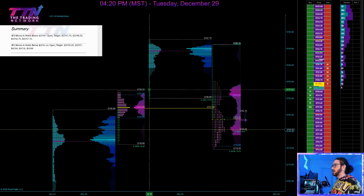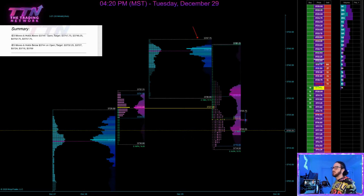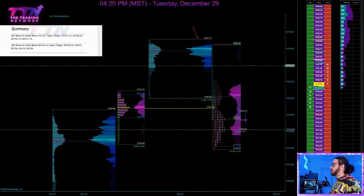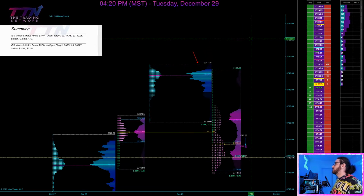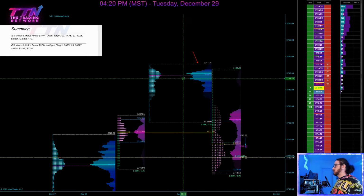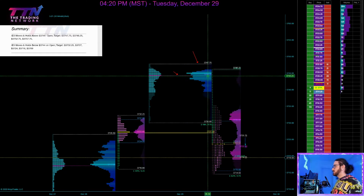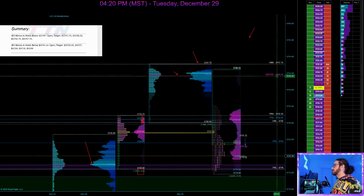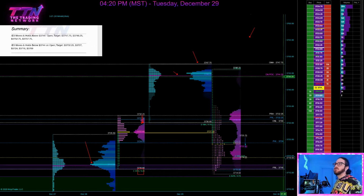The upside targets, again, just to reiterate one more time, aside from this 47.75 level, are all based on VWAP deviations and/or Fibonacci pivots. So I don't have any profile levels because we've never been up there. With that said, the downside targets were from the line in the sand here. This was the line in the sand. So this was the overnight POC. You can see I have it labeled right here, the overnight POC, 37.44.25.